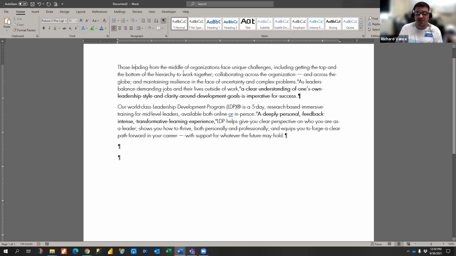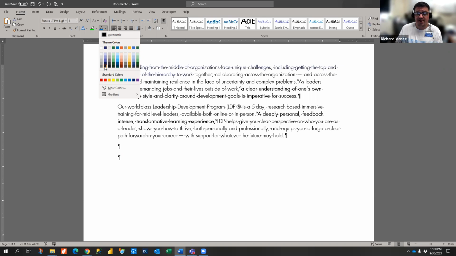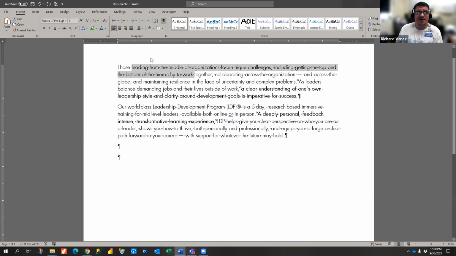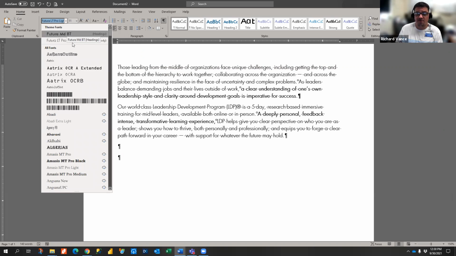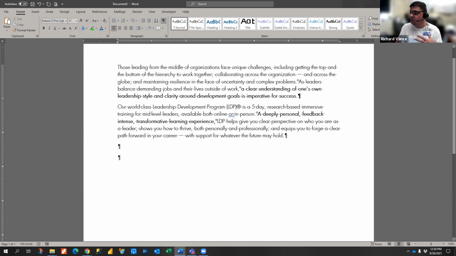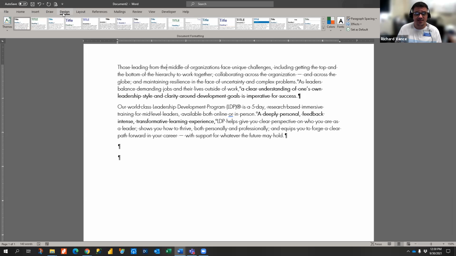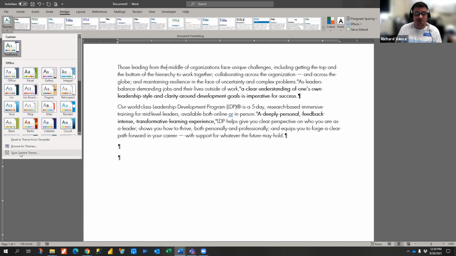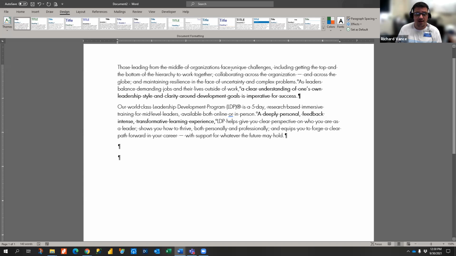So if I wanted to change the coloring here, I can change it to a brand color of our organization. I've also built in fonts that are fonts that we use on our branding. And so I created that theme so that when I work on documents and stuff, there's a consistency and branding across it. So if you want to change colors and save themes, you're able to do that under the Design tab and Theme, and you can save a theme that you have created. Okay.